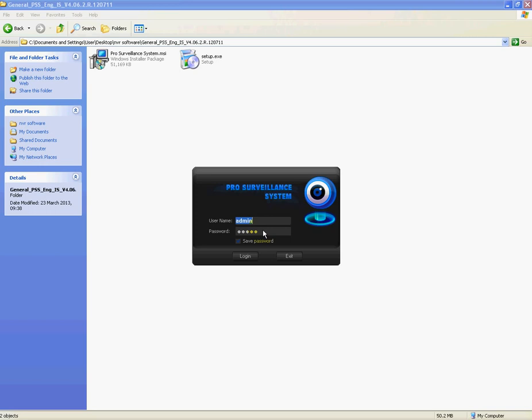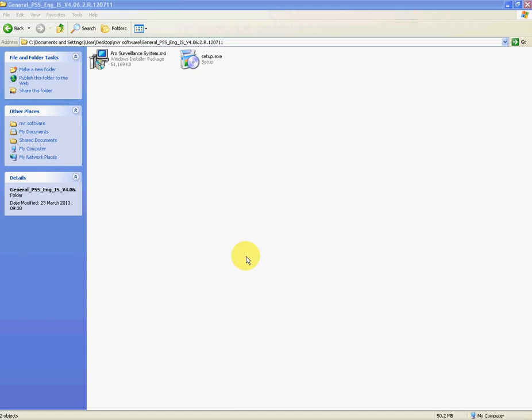But obviously, one of the first things you should do when you get a DVR or NVR or anything like this is change the admin password, because the default usernames and passwords for all sorts of things are commonly available on the internet, and for security reasons you should change it immediately. Obviously change it to something semi-complicated, but something that you'll remember too. So anyway, just for demonstration purposes, using the default logon of admin and admin, we're just going to click login. So it just takes a moment to load up.